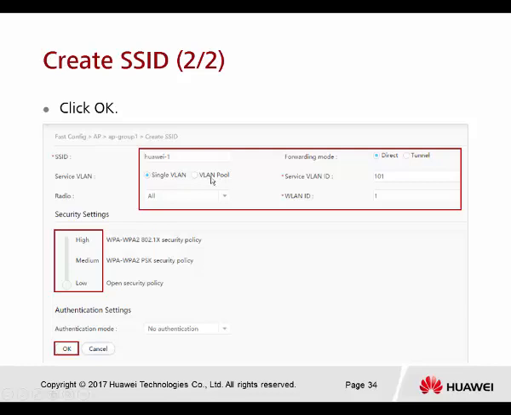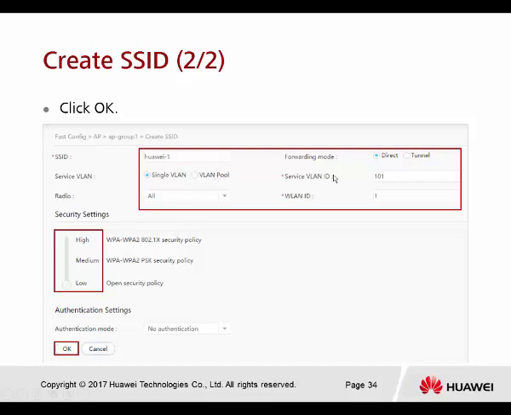The VLAN pool is for the case when we have already fully used all the IP addresses within the same VLAN, so we can use the VLAN pool to solve the problem. You can assign two or three different VLANs to the same SSID. It's possible. For more information on how to use the VLAN pool in the controller, you can visit the Huawei site and download the documents. They will have some information there.